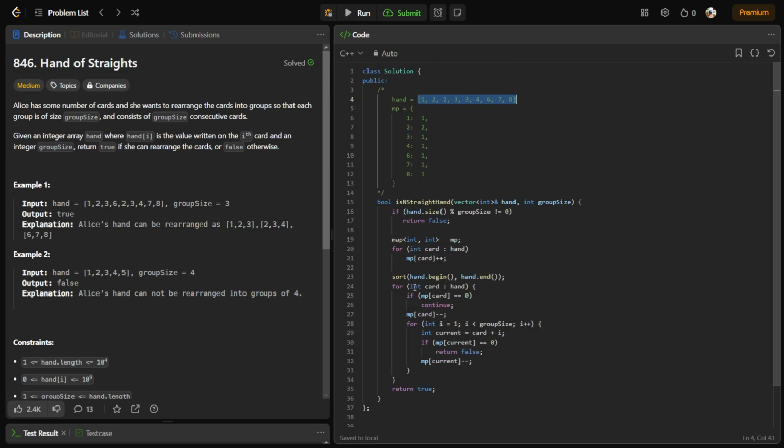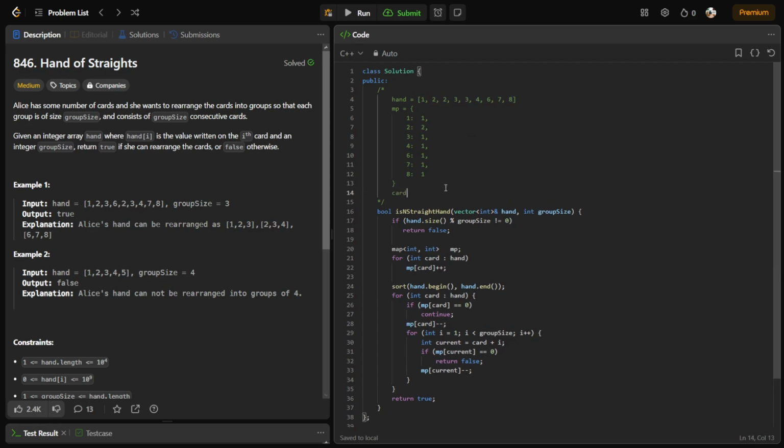Here I have a for loop which iterates through all the cards in hand. We are starting at the first card, which is 1. If the count in the map for the current card is empty, in this case I will just continue. But since it's not, I have one card with value 1.